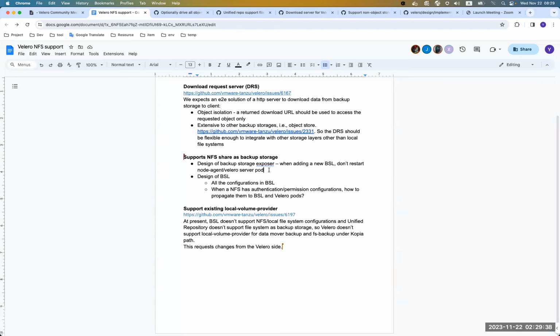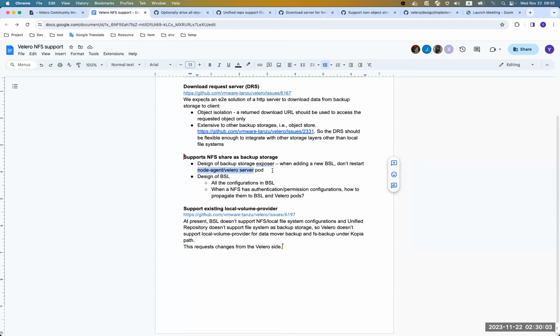And actually, there's no problem to support other volumes, like local volume. The only thing is, we don't attach either volume types like NFS or local volumes to the node agent or Velero server. We create a separate pod and we attach that volume to the pod. So one volume, one pod.